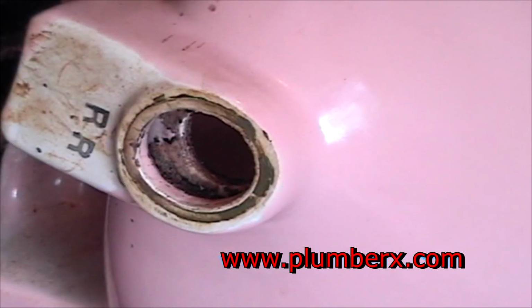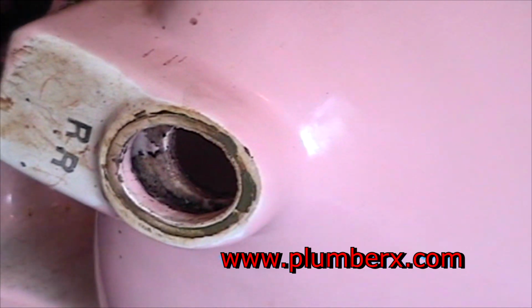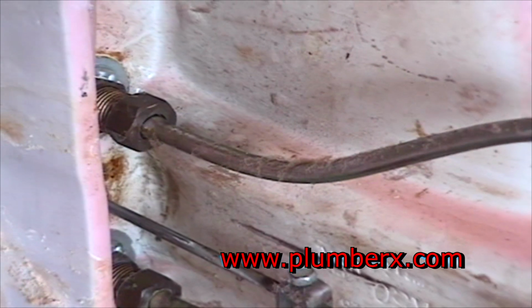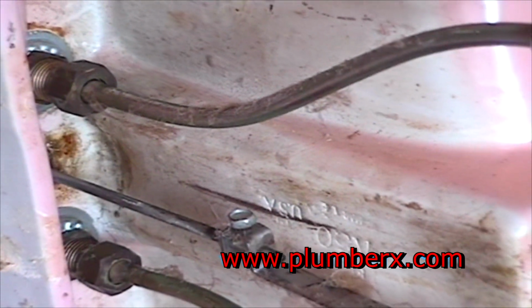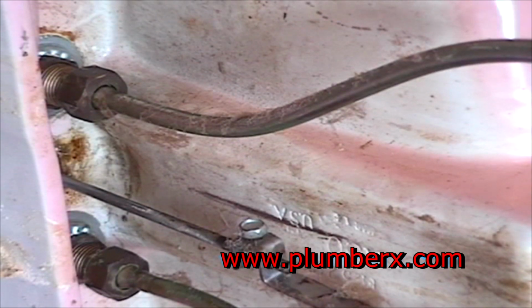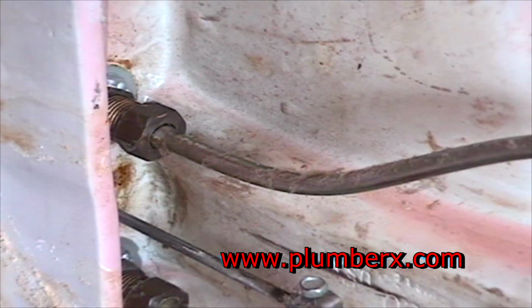Now we've got the pop-up assembly out. Give you a close-up look of what you might see. Now we're going to start by removing the rest of the pop-up assembly and the supply lines.